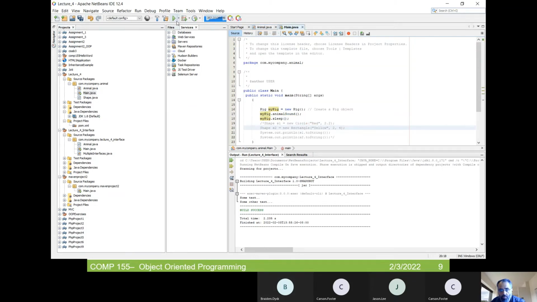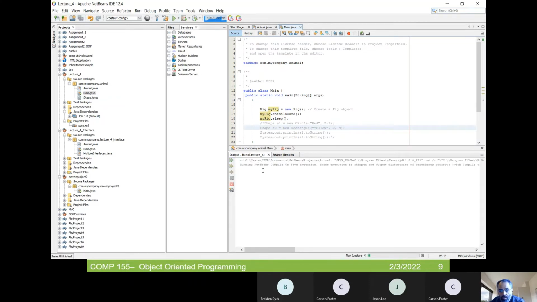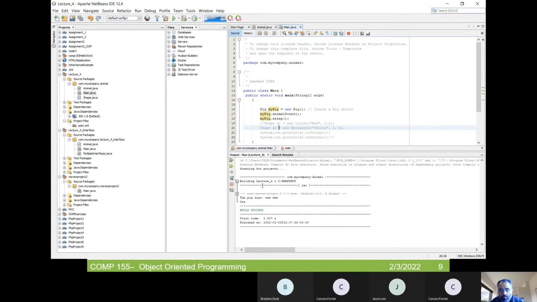So if we run the program, we should get the output of the two methods. The first method should have an output: the pig says wee.